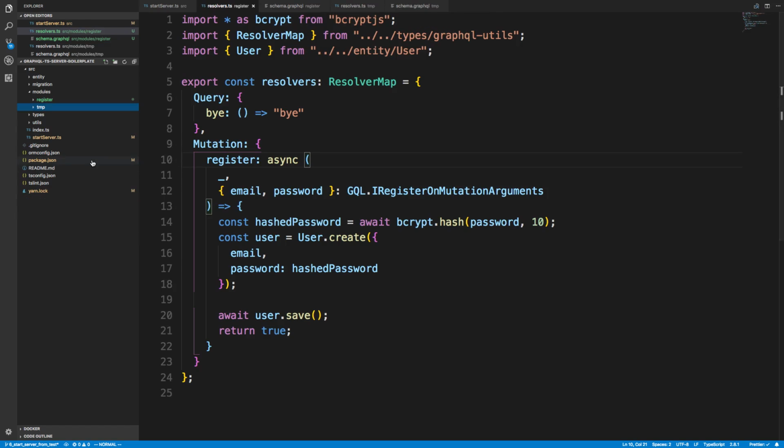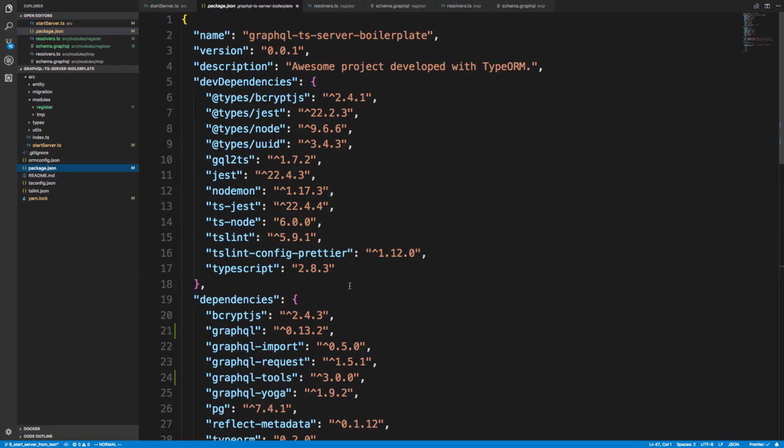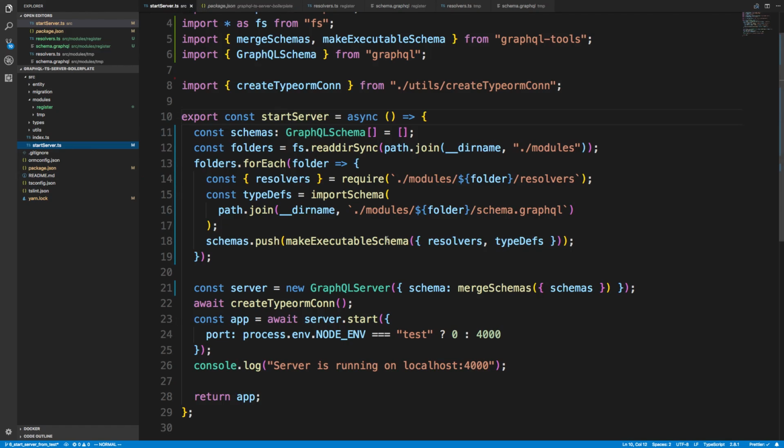Now this does provide a small problem, we can get rid of yarn error. It does add a small problem with our dude over here. Let me see if I can find him. Here he is. Our generate schema types, where we just ran GQ2S source schema. We now don't have a central schema. So before we can generate the types, we're going to have to copy some of the code over here to merge the schemas and then run the type generation on that. More about that in a future video though.